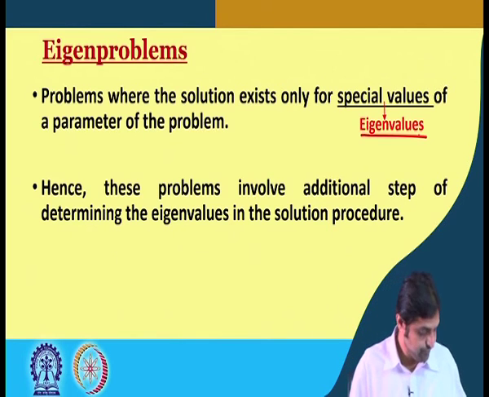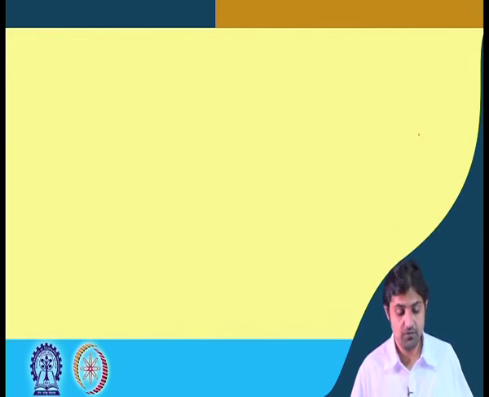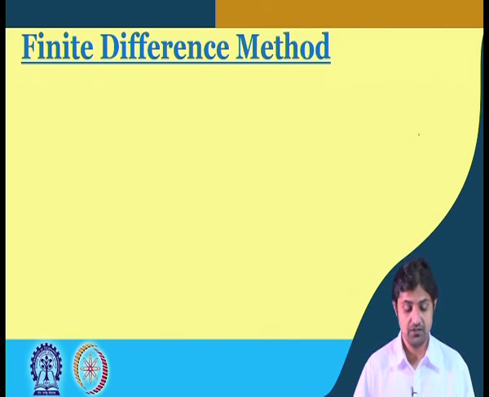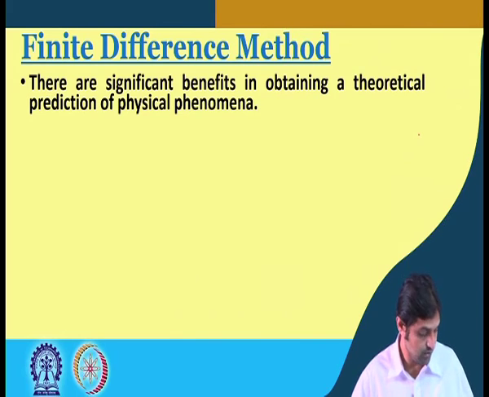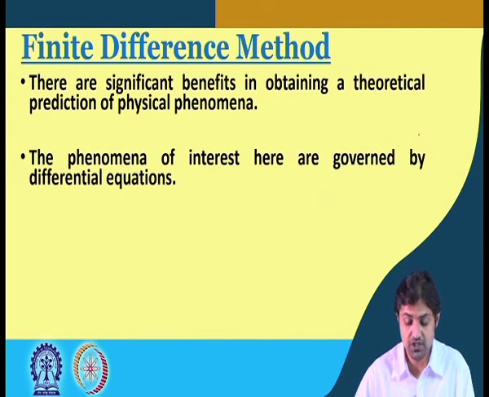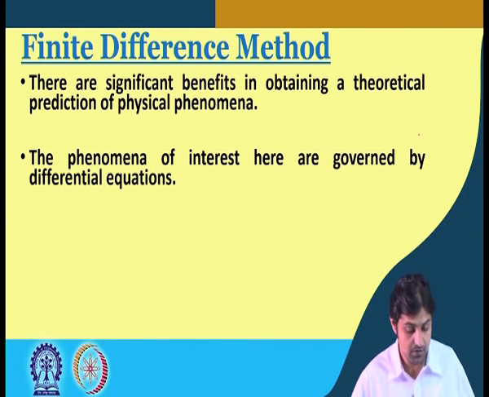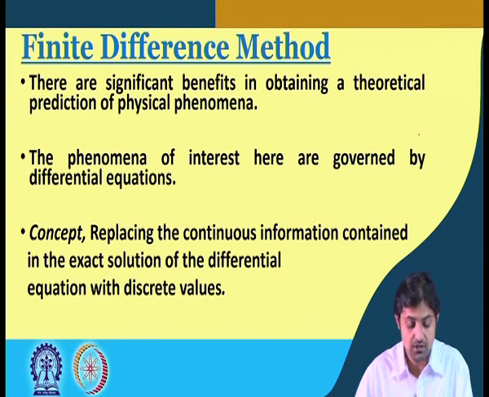Okay. So, from this point onward we will proceed to the discretization techniques, that is, we start with the finite difference method first. There are significant benefits in obtaining a theoretical prediction of a physical phenomenon. The phenomena of interest here are governed by differential equations. The concept is replacing the continuous information contained in the exact solution of the differential equation with discrete values.